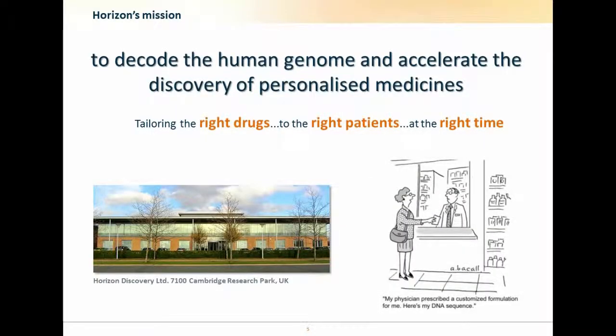Horizon was started almost 7 years ago now to help take genomic information and convert that into useful information that speeds up the discovery of better drugs. Having the sequence information is great, but unless you have ways to interpret it, it really only has limited value. We use genome engineering to create cellular models of disease that help tease apart some of the subtle genetic differences that exist.